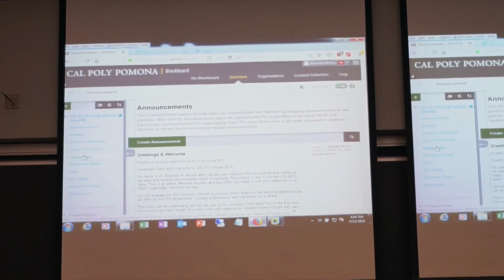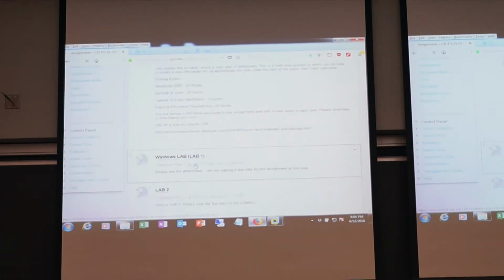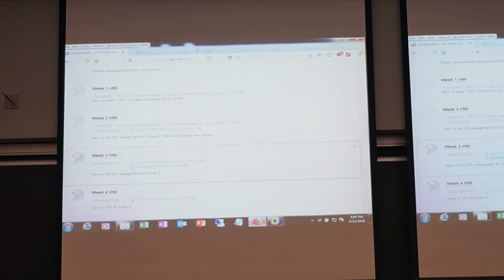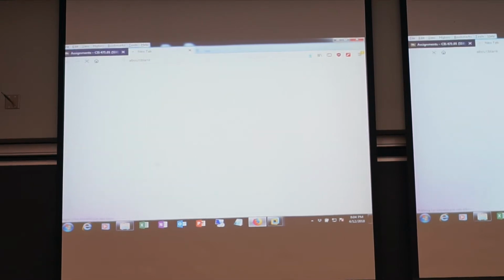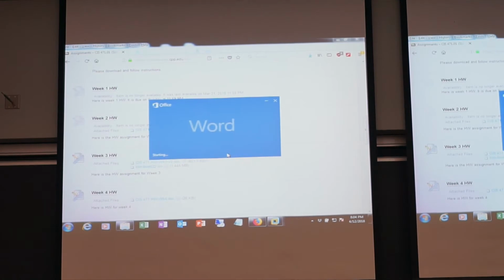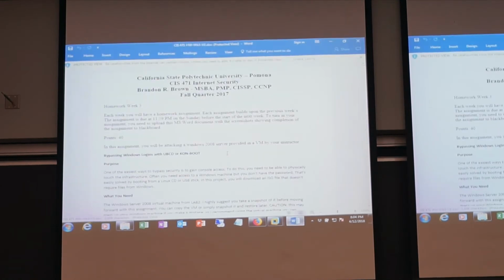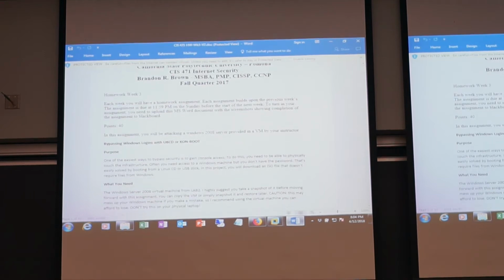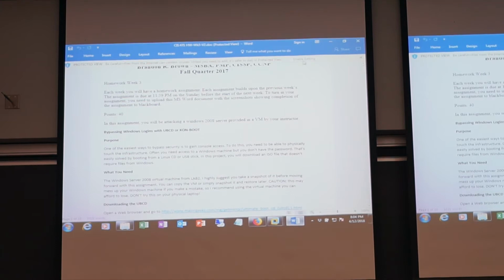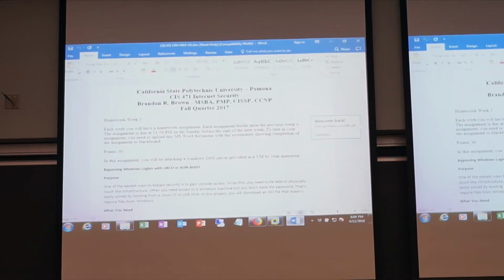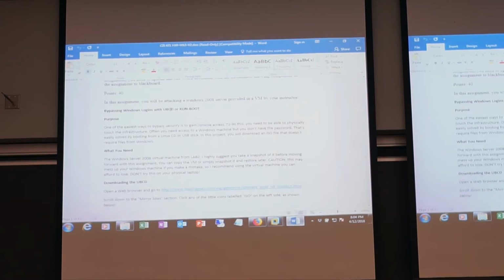There we go. So under assignments, homework 3. Take a look at that. There's a couple different ways you can do homework 3. I have mixed results with using UBCD, excuse me. All right. If you get this, there's a download link here. You can try it. If not, I have the conboot image that you can download from Blackboard in the same assignment area. All right. Really, really, really easy.